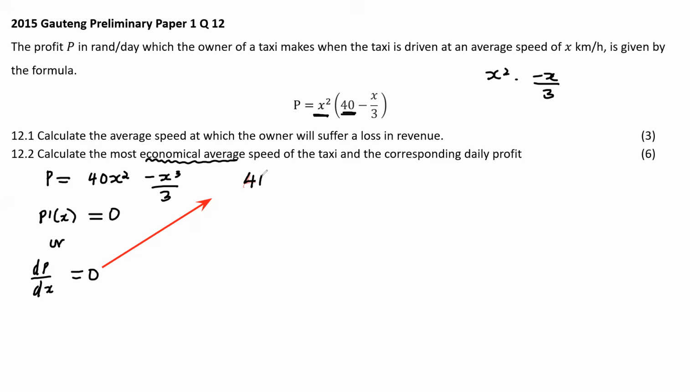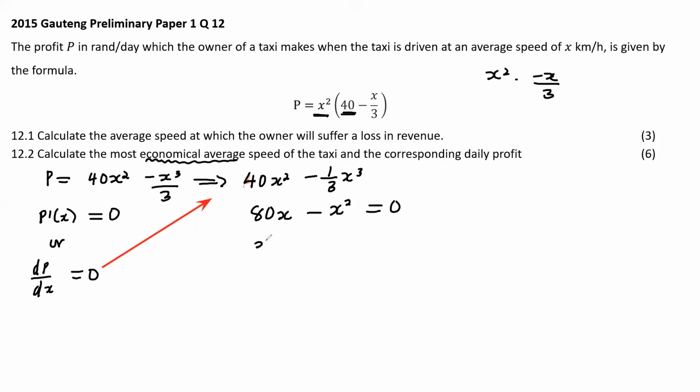All right. So you got 40x squared minus 1 over 3x cubed. I'm still on this part. I haven't done the derivative. I'm just still showing you that p can be written like this. Then now when you're deriving, you will then say to yourself, the derivative will be 80x minus, a third multiplied by 3, that's negative 1, and then power minus 1. So it becomes x squared. I'm just deriving. So all this is equatable to 0.